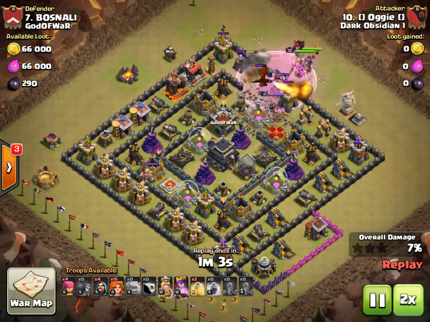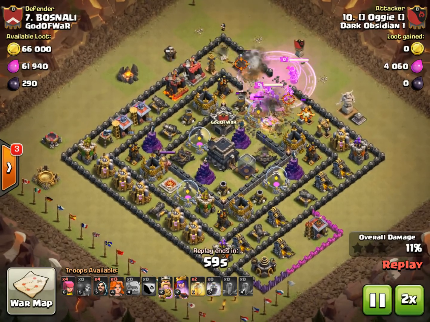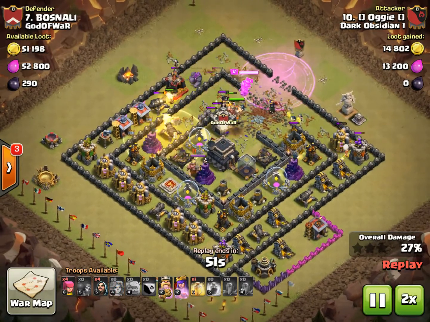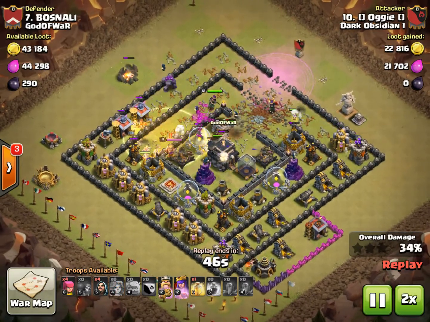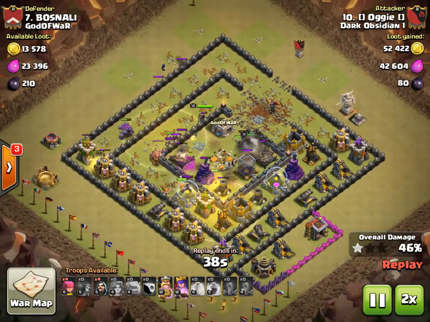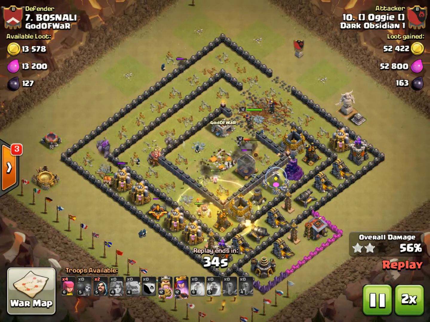We'll go ahead and times 2 it here. It's pretty straightforward. Just drops the rage, and then he's gonna do a heal spell, then he's gonna do another heal spell when he needs it again. Notice he only had level 12 and 12 heroes, so he did a very good job.